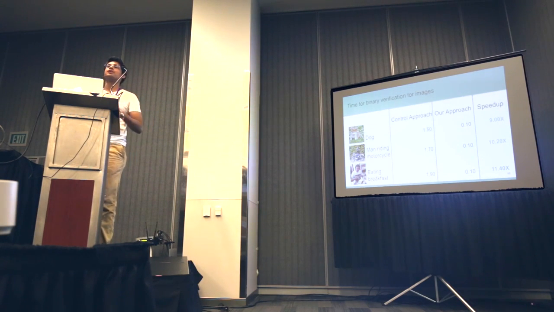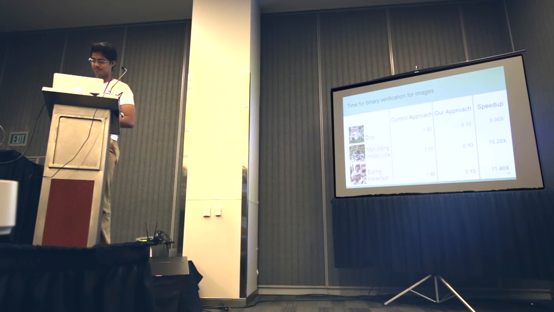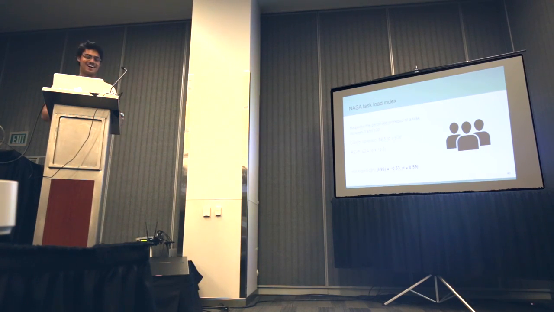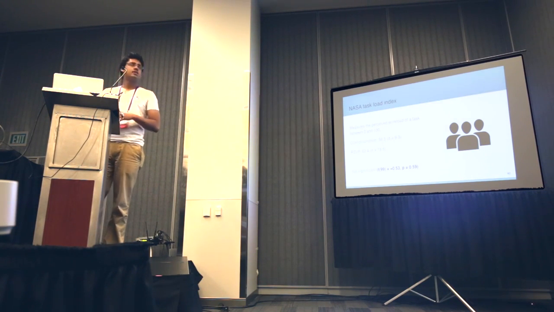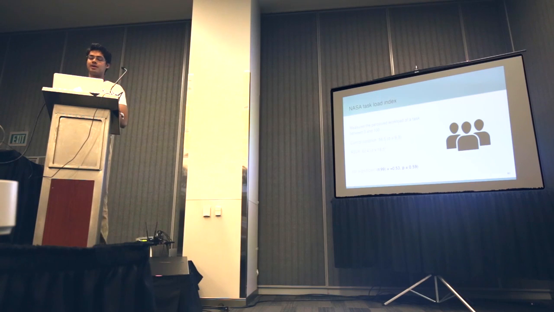But when you actually look at the speed up achieved for all of these tasks, it's an order of magnitude speed up in terms of data collection. And just like Carrie, we used NASA's task load index to figure out if workers thought that the task had more workload than the previous conventional approach.